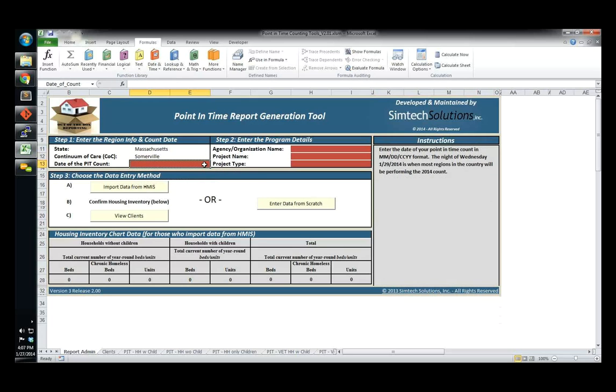Next, put in the date of the point-in-time count. As Matt mentioned, for most of you it will be this Wednesday. It should be the 29th. And then here you type in your agency or organization name.